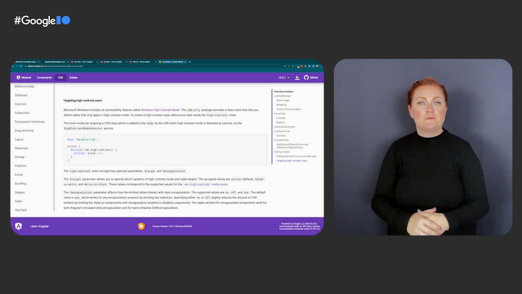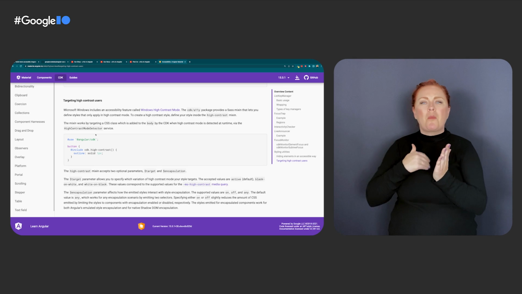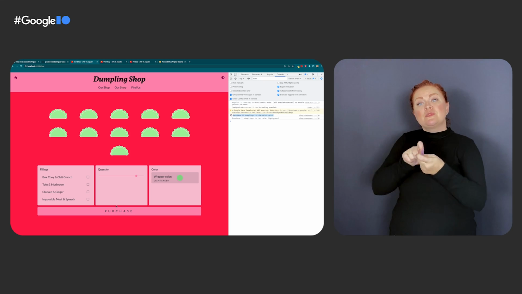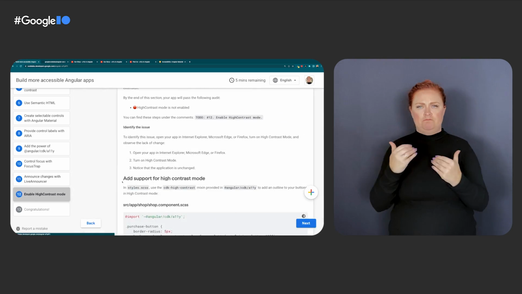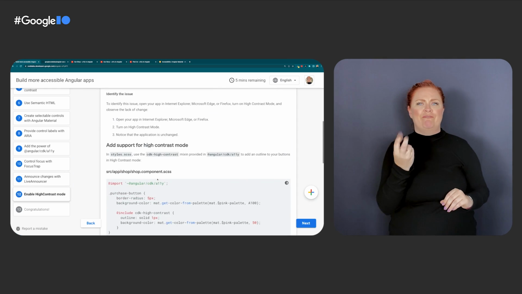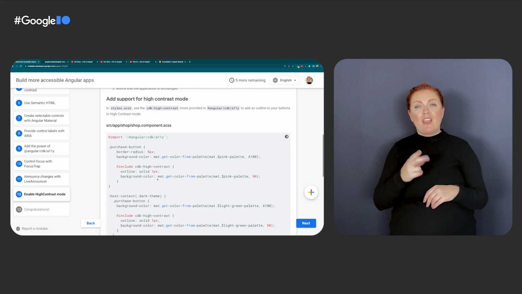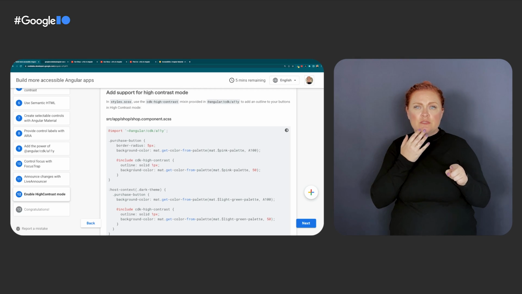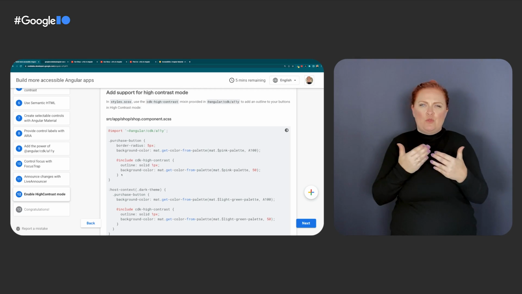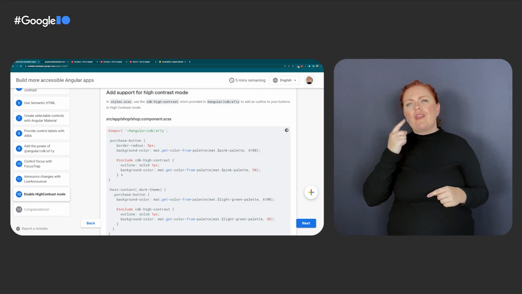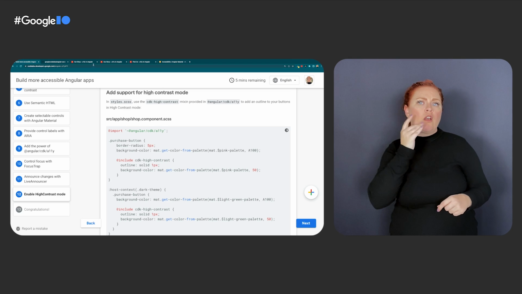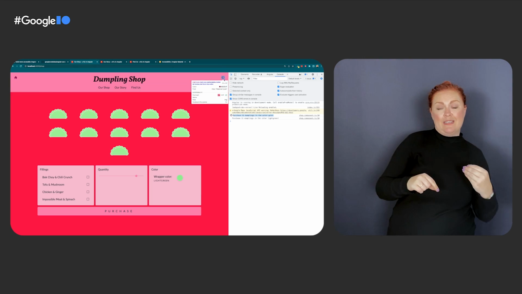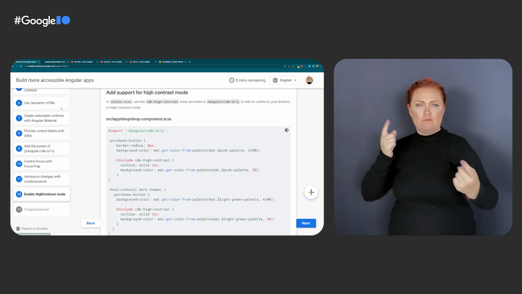Since I'm currently in Chrome, I'm just going to mock what this would look like so that you can understand a little bit of the difference. We're specifically going to be looking at this purchase button here. If I go into todo 12, I can see that in high contrast mode, I would want to change the difference between these two colors to be essentially white and black. It's almost white and black in how high the contrast is. You can think of WCAG as using a 4.5 color contrast ratio. That's what we changed initially, where these colors are quite different. Think about if this background was white and this was black. The highest contrast you can get is what we're looking for.